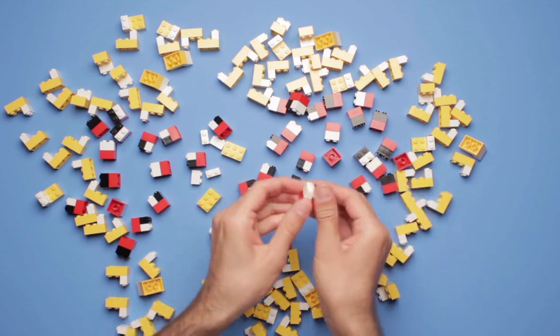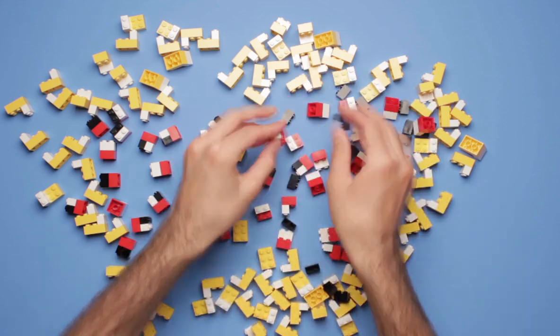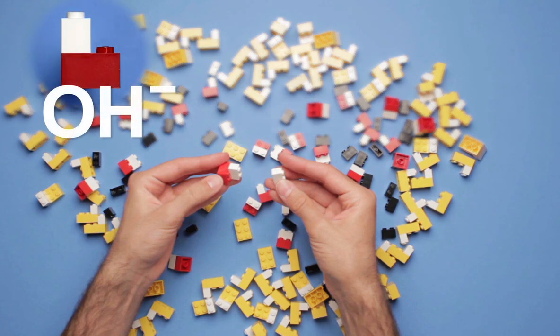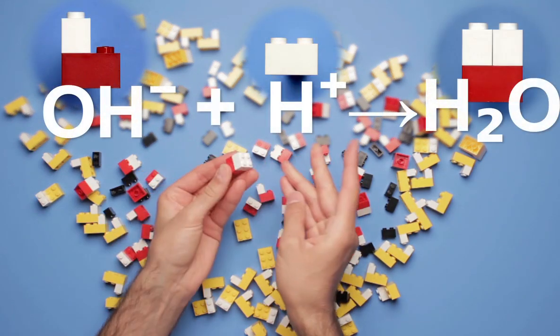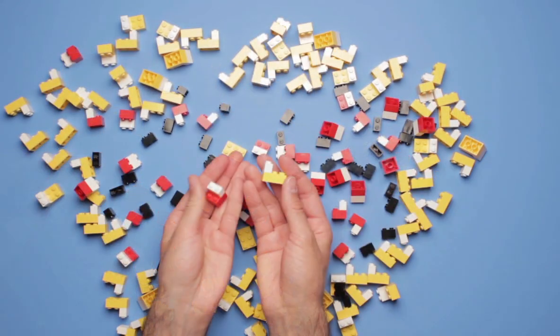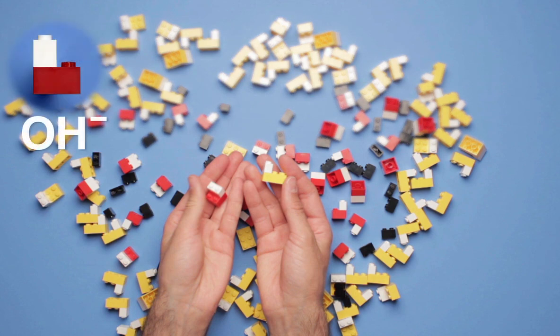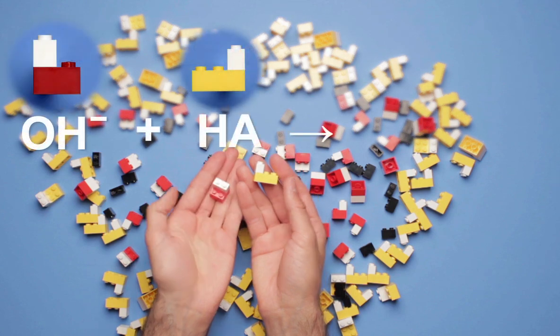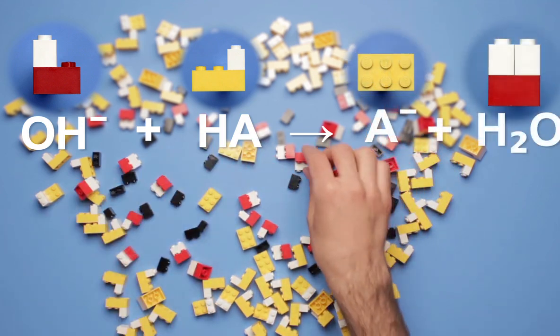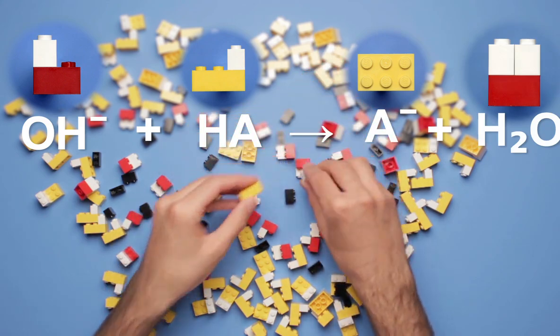First, the sodium hydroxide would completely dissociate in water. Now what? Well, four OH minus ions react with H plus to form water. But things don't end there. The remaining 36 OH minus ions react with 36 molecules of HA via a typical weak acid strong base reaction, forming 36 molecules of A minus the conjugate base.